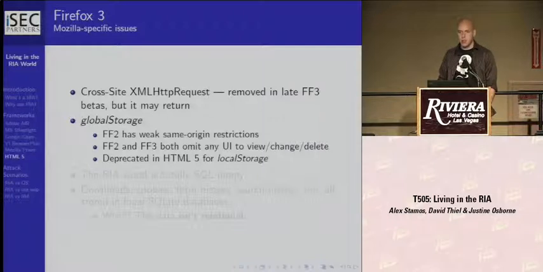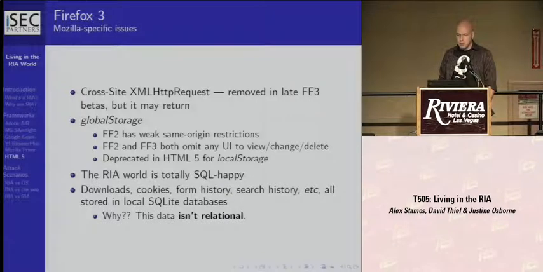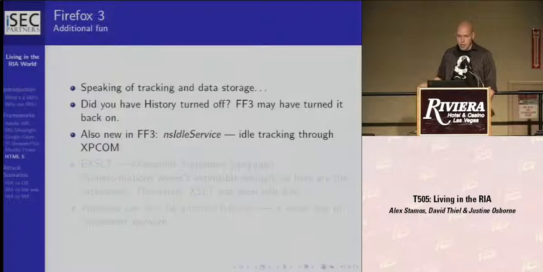It allows you to just use named data stores with actually pretty small domain restrictions. Firefox 2's were particularly bad, and of course nobody knew that Firefox 2 had this mechanism, and there was no UI to let people know that this new storage and tracking mechanism had been inserted. Another strange thing with Firefox 3 is that you have a whole ton of data that's not relational in SQLite databases that open up some other interesting attacks.